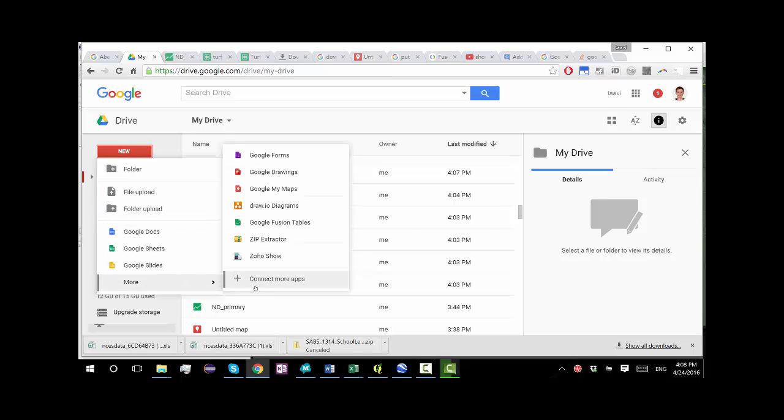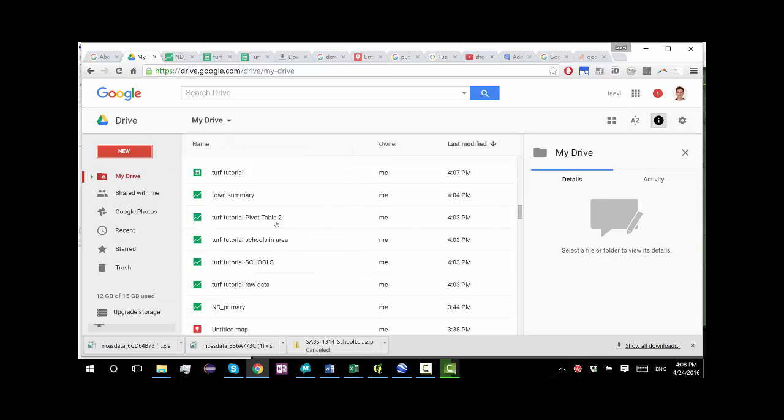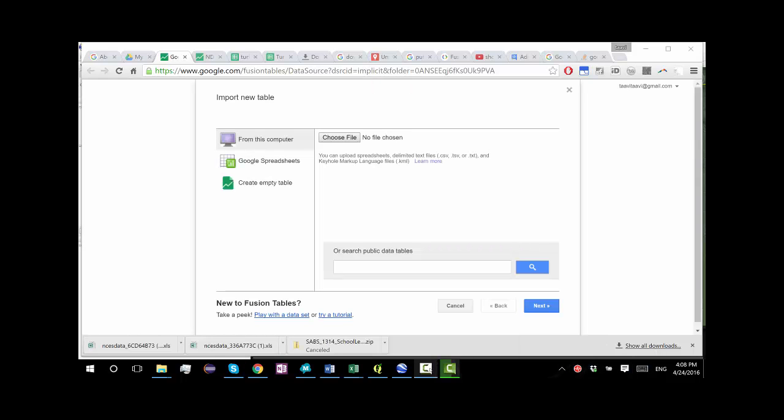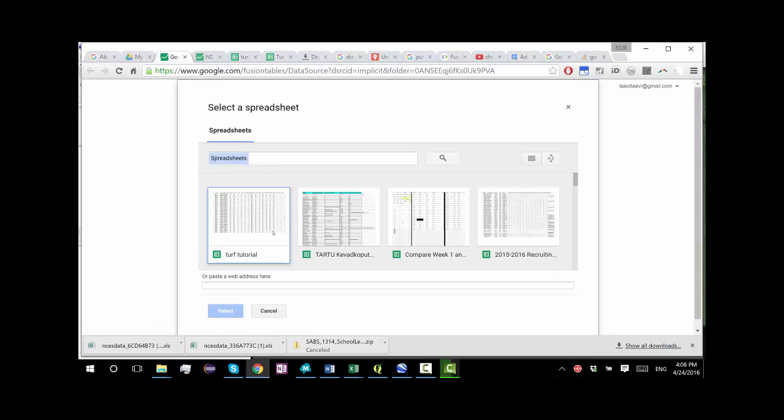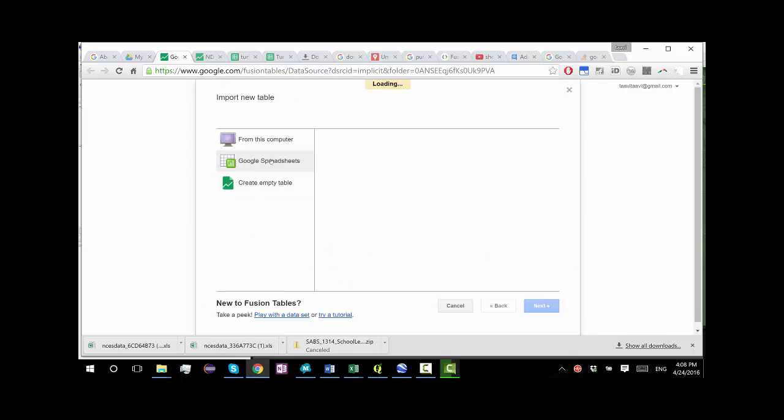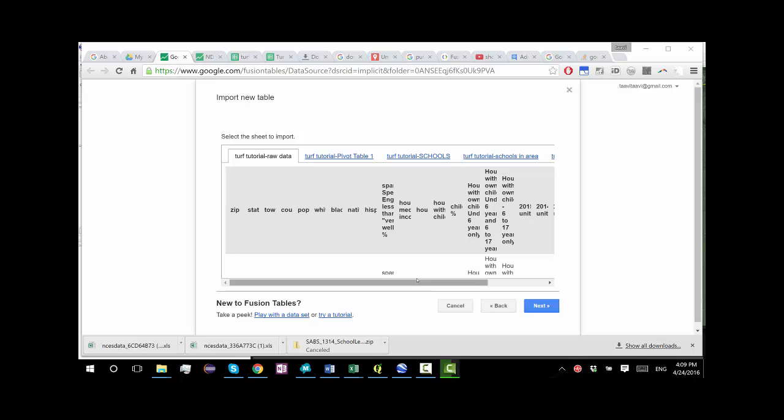So go to Google Fusion Tables. And let's load it from the spreadsheet over here. Awesome, we have that loaded.